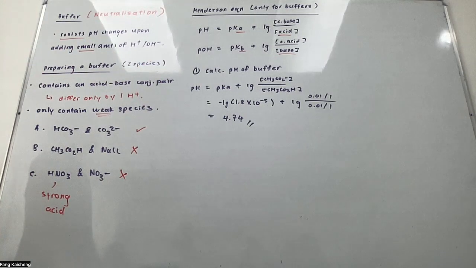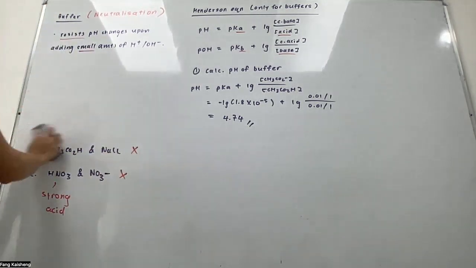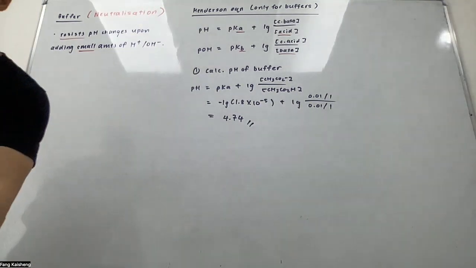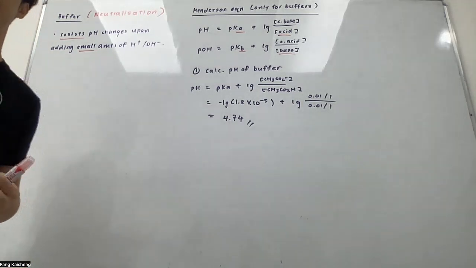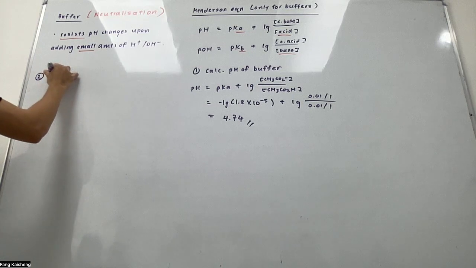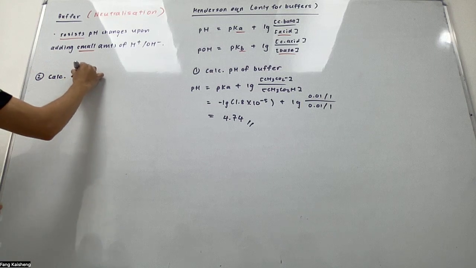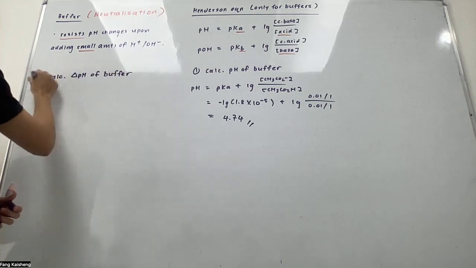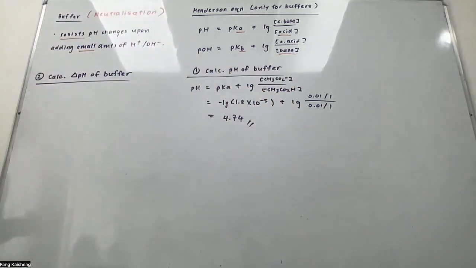But now, we're going to look at the next version. It's a little bit different. Look at the title of this next part. I need you to highlight change in pH, bottom of page 25. It's a more tricky iteration here. Calculate the change in pH of a buffer, not just the pH.